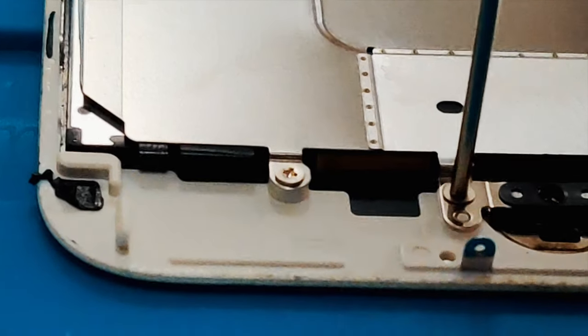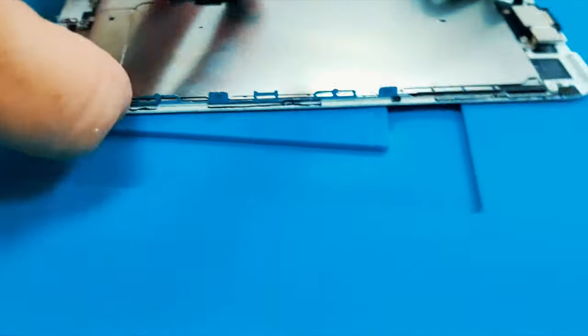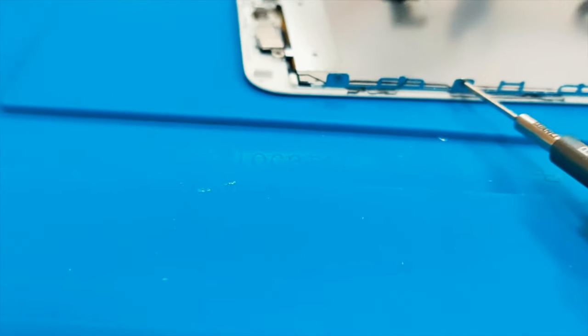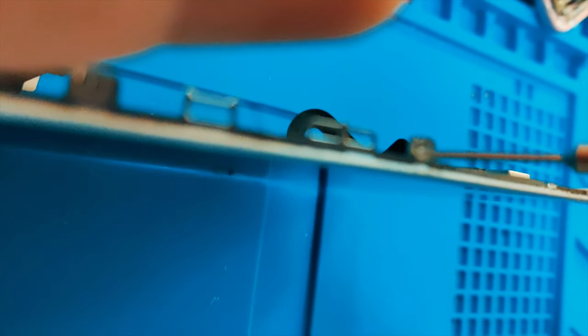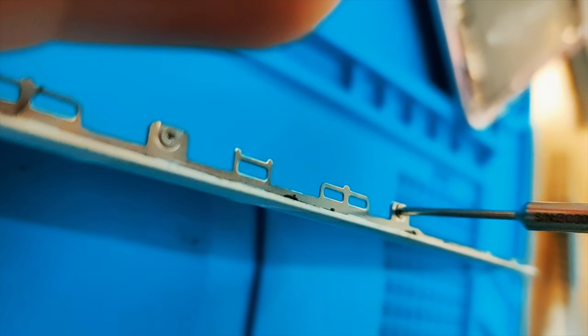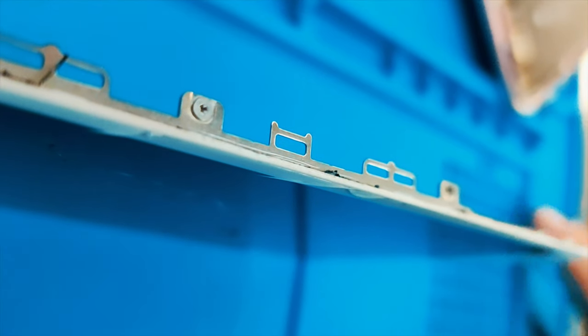One of the other screws I struggled with in the past are some of these side screws. I apologize for all the shakiness — like I said, I do not have my stand today. These are screws where I usually have to hold the device up with two hands and put my finger between it. But nope, this just comes off easy. Side panel, no problem. Highly recommend these screwdrivers.